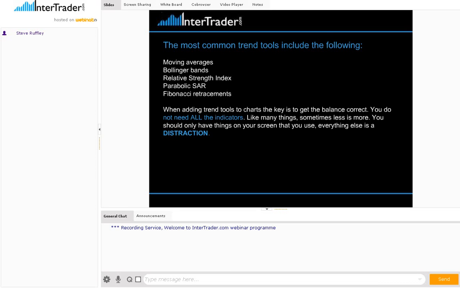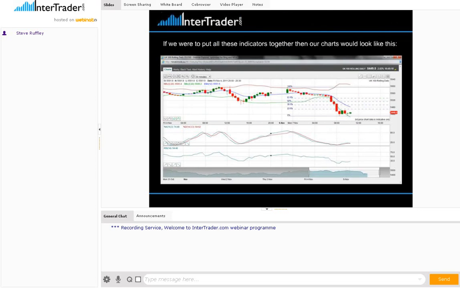You need something that every time you want to press the button to trade, to get in or out, you should be checking these trend tools and seeing exactly what the market is trying to achieve, what is useful to you. So if you put everything on your charts, it doesn't look too bad. But if you just use a standard IG trader chart and you put the Bollinger Bands, the RSI, MACD, and Fibonacci on, you're generally going to get quite a confused chart.